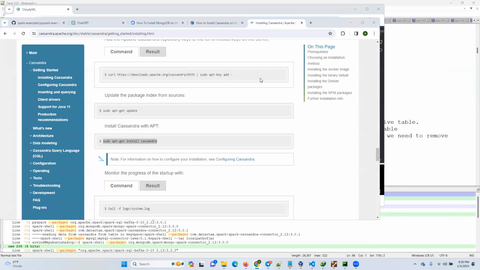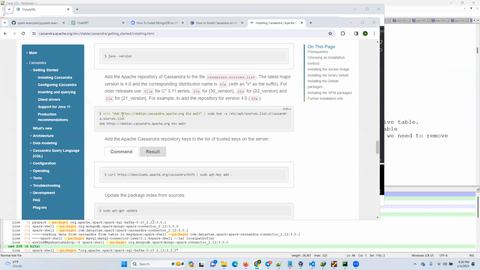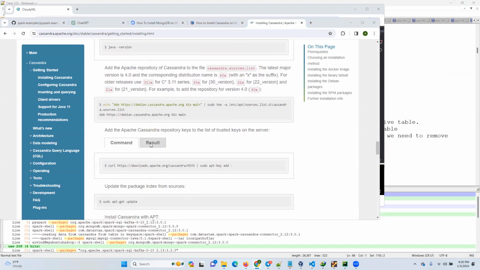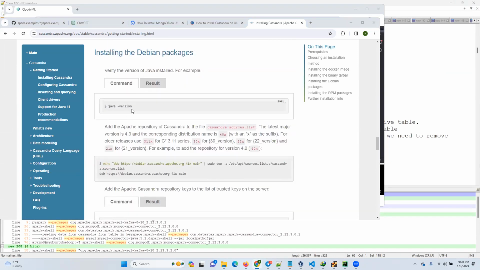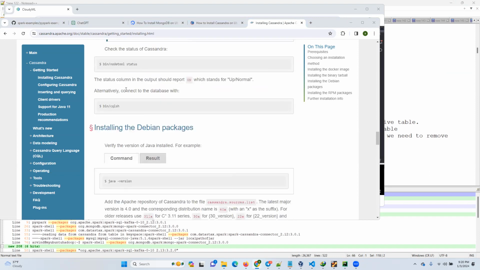Okay, so follow this one. The 4 steps you have to do. First, this one, Java is already there. And once Cassandra comes up, we can check it.